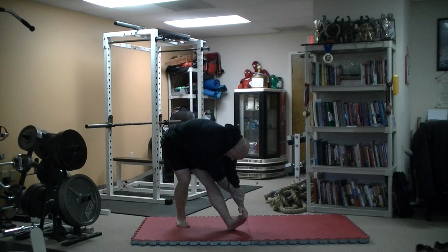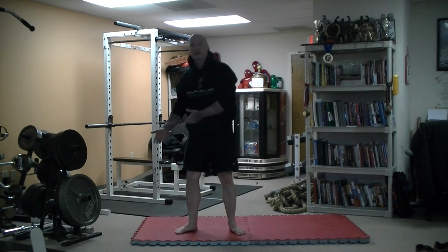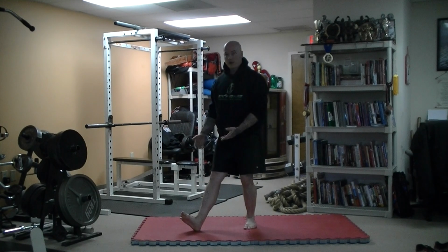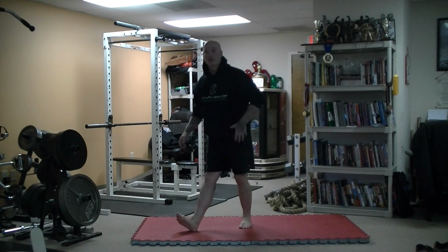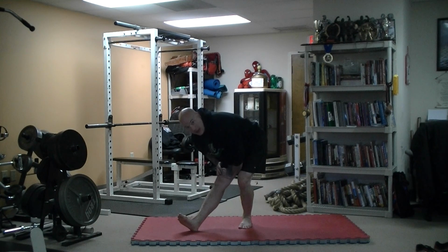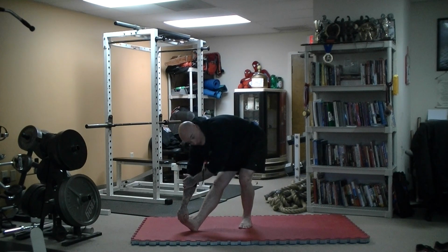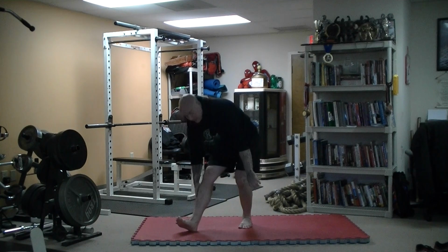So this is stretching out the hamstring and the back of the leg. Then after a minimum of 12 deep breath cycles, we're going to go to the other leg. Again, we're going to straighten out that leg, resting it on the heel, pulling the toe back toward the shins. Then from here, we're going to squat down on the back leg, folding at the hips, working our way down from the thigh to the knee to the shin, all the way down to the toes. Again, folding at the hips, not rounding the back as much, breathing deep into the lower abdomen for a minimum of 12 breath cycles to stretch out the hamstrings.